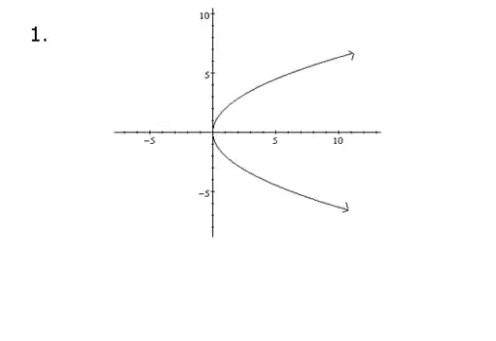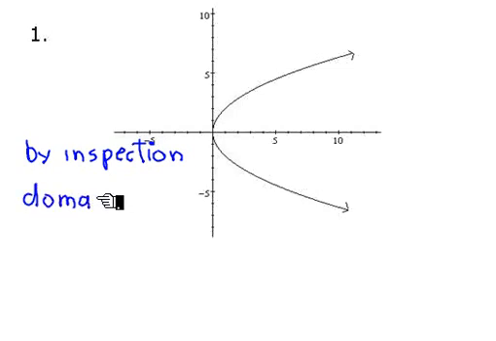So we have a graph. This is actually a parabola. So it's the inverse of a quadratic function that we looked at earlier. This one's opening to the right. And mostly when you're dealing with domain and range, you can get the answer by inspection. So I'm going to write this out by inspection.